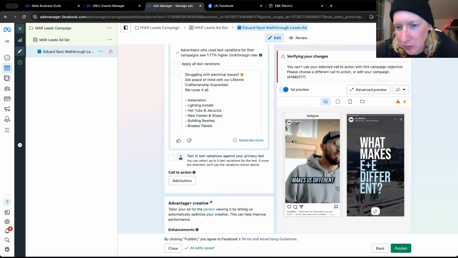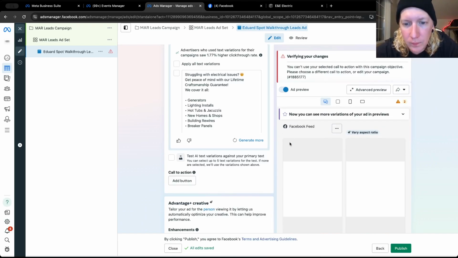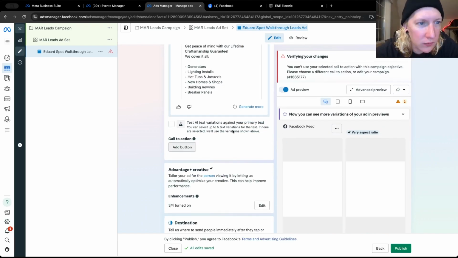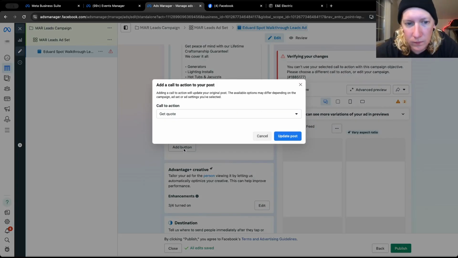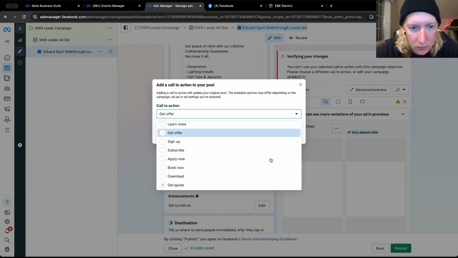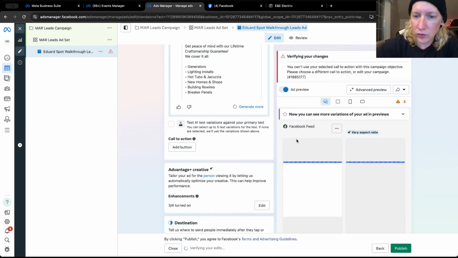Yeah, we might have to go in and use the same video, but just create a new ad that looks almost exactly the same because it's stupid. It should work. I don't know why it doesn't work. Get offer, maybe? It's not what I want to use, but I want to see if it makes any changes.